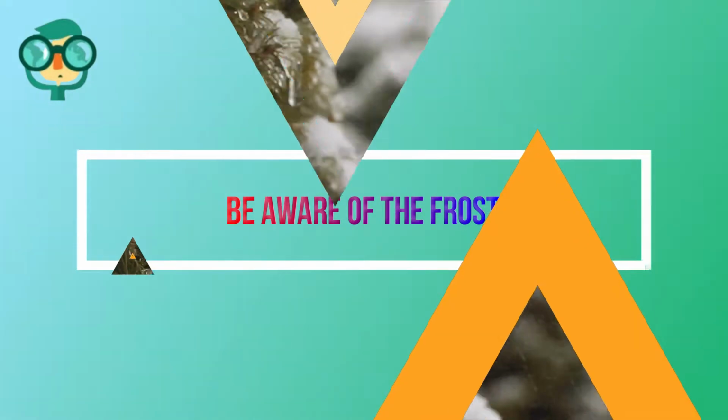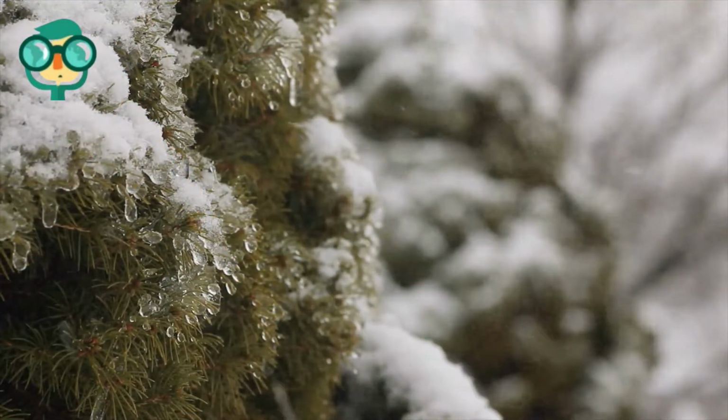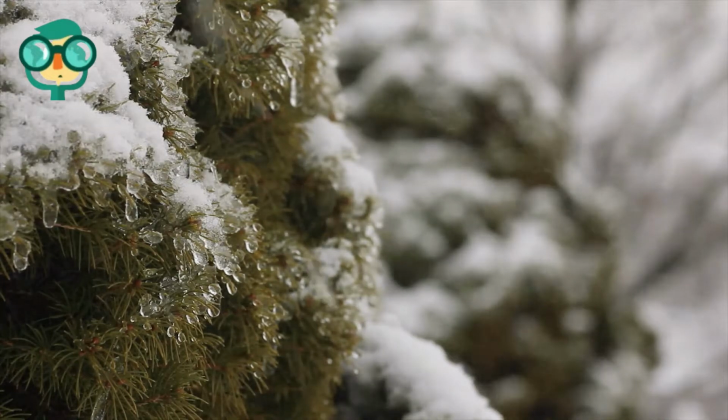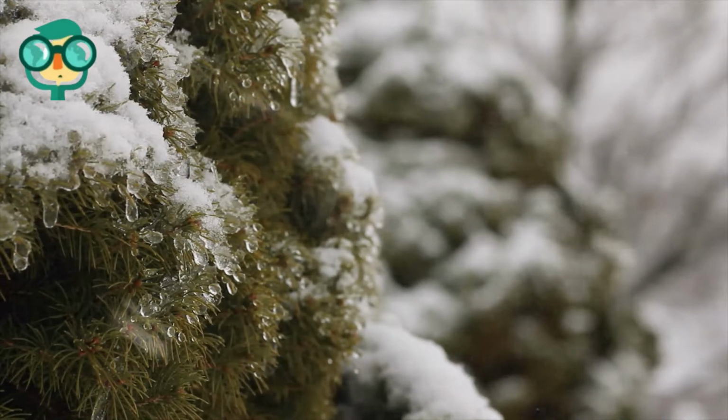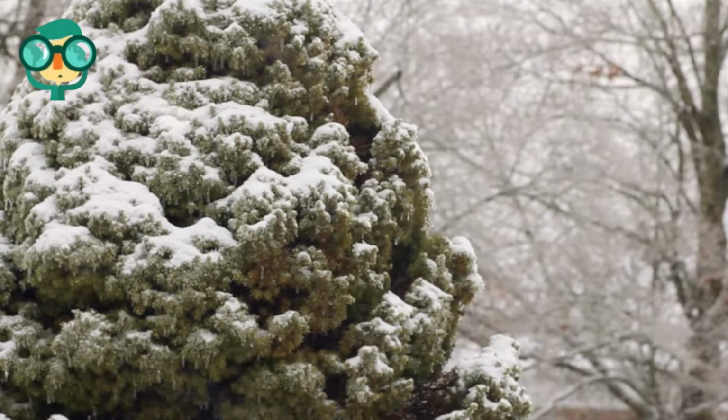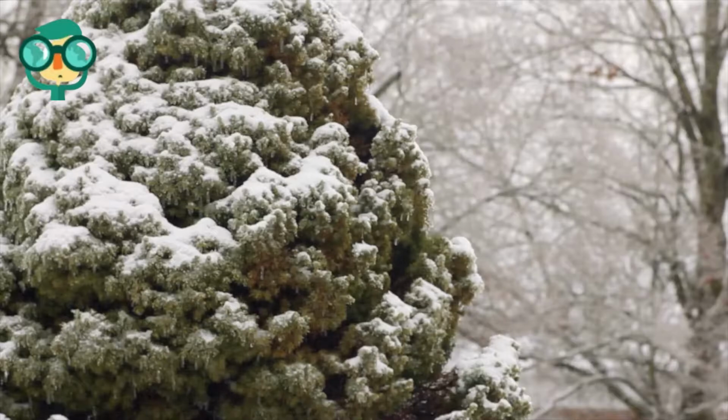Be aware of the frost. Frost can be deadly to a Christmas tree farm. If a new growth falls victim to a late frost in your region, you can end up losing the entire growing season. Needless to say, it is a significant loss as this crop takes years to mature. If you live in such a region where the last frost is late in the season, you can tackle this problem by selecting a species that can withstand it, and a good choice is cane and fir.